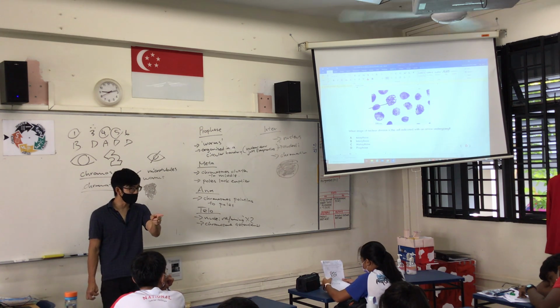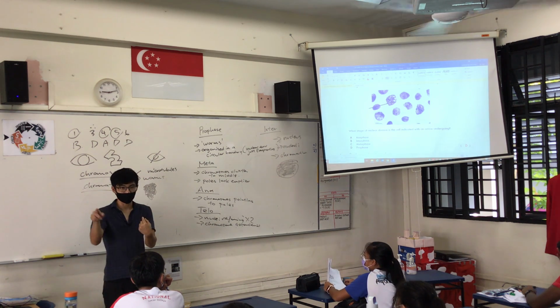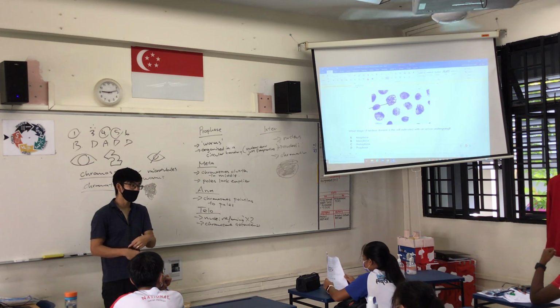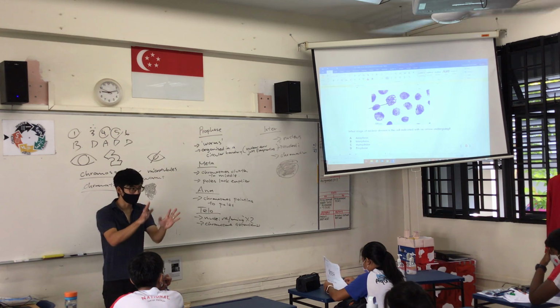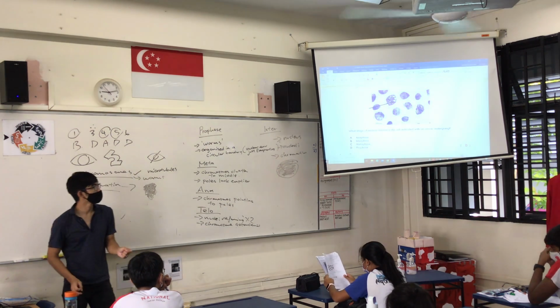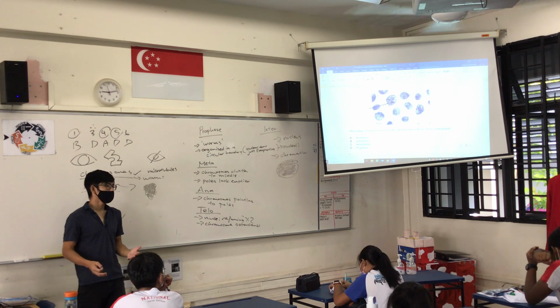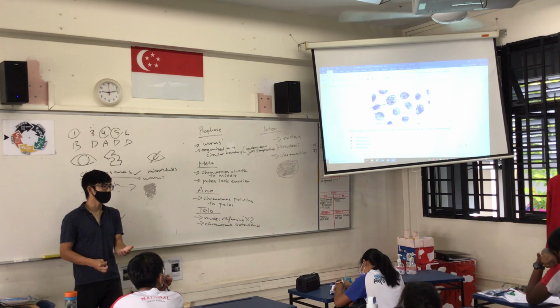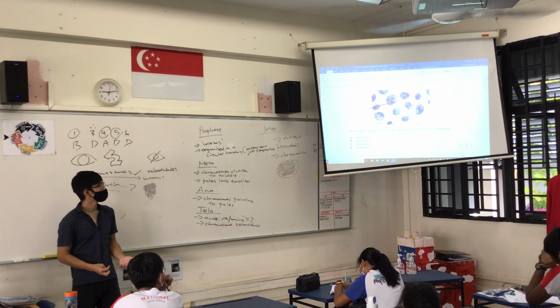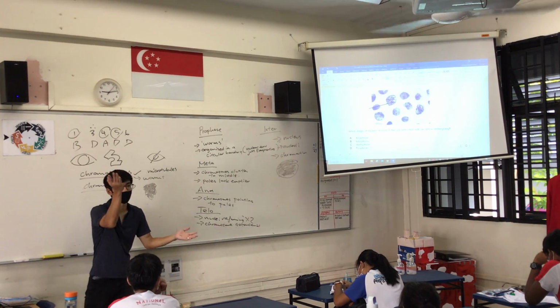Actually, if you think about it, is it true or not? Remember when we draw the cell cycle, the cell spends most of its time in interphase. So that means if you were to look at a large sample, the majority of them will be interphase. Only some of them are dividing. We cannot tell if it's G1, S phase or G2. Interphase is more general. Interphase covers all three.